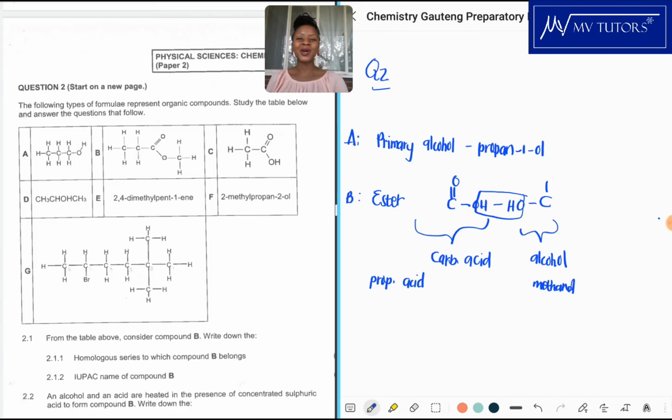And what does it produce? What is this ester? When we name an ester, we start with the alcohol. When I sketch it, I like putting the alcohol first, then the carboxylic acid, but it doesn't matter. When you name it, start first with the alcohol. Now I forgot how we name esters. We have propanoate, methyl propanoate. When it escapes your mind, methyl propanoate.